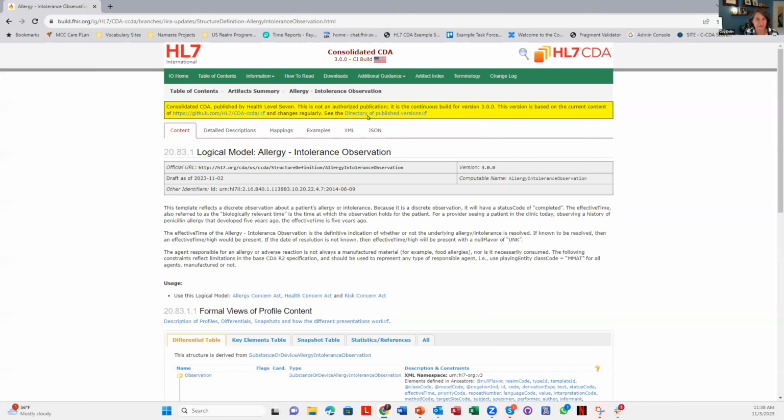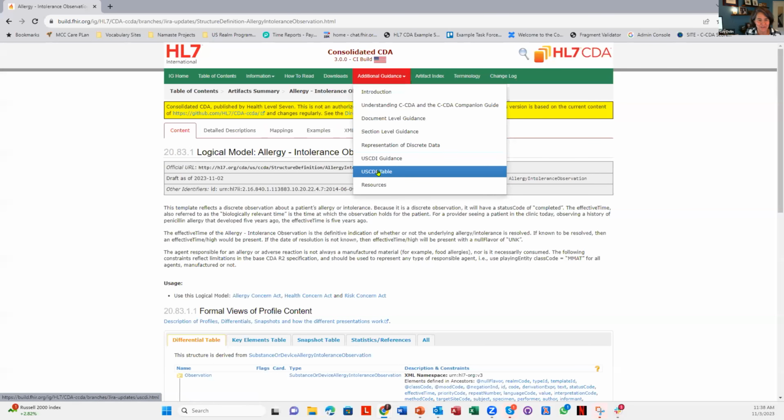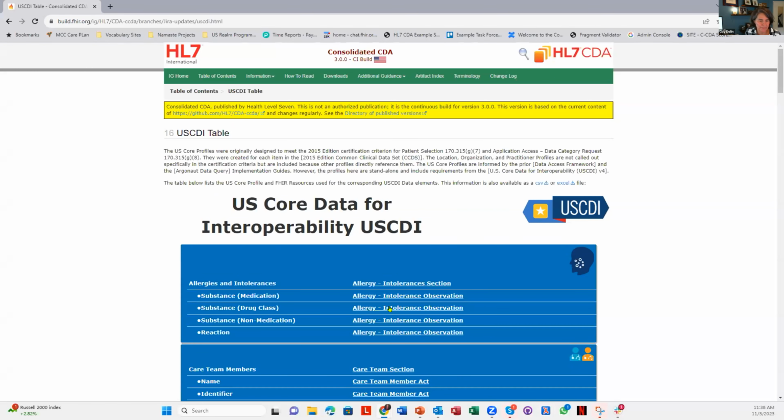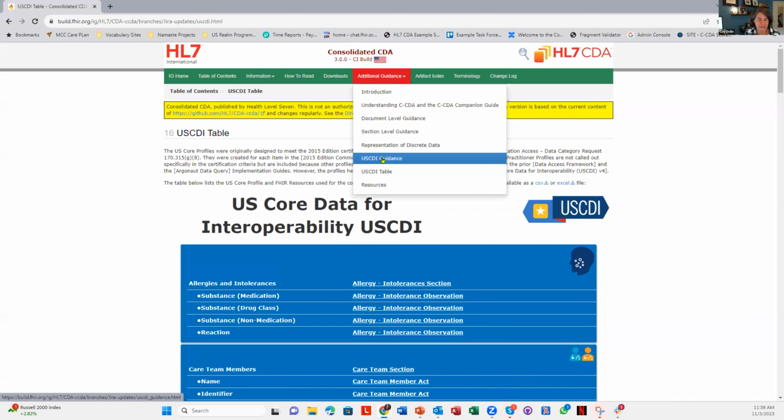Let's see, what else to show you that I didn't already talk about. You'll see some of the items in USCDI. Right now we have a USCDI table, which is the table we're showing, and these all link out to the different profiles. We also have separate USCDI guidance pages that are going to be a little bit outdated.